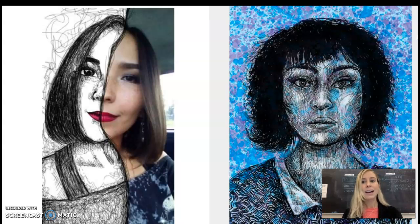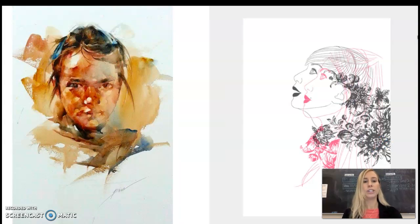Consider as well using the paintbrush in Photoshop and just drawing right on top as a way to add color or maybe add texture in the background. So consider using like a splatter brush effect. If you have an idea but you're not sure how to do it, let me know and I can come up with different ways to get that effect that you're trying to put together for your portrait.